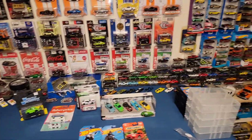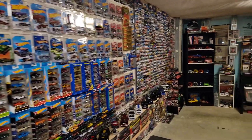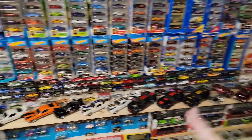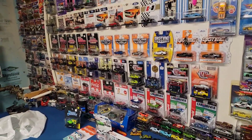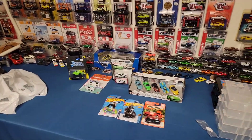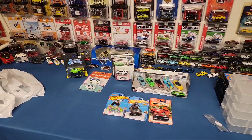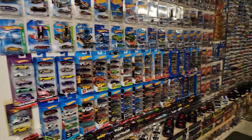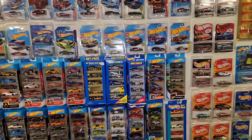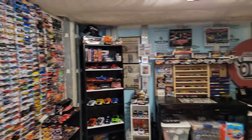We did grab some premiums and some new castings for the collection, and the 3000 GT - man, I'm just a huge fan of those Mitsubishis. We can add this to the collection of Mustangs. That is pretty much all we got guys - there was nothing else in the area. They had a Walmart and a Target, everything else was like 40 minutes away. They had Dollar Trees and Dollar Generals, but those were completely destroyed - nothing even worth buying, packages ripped open, stores just trashed. That is all we have - I wish there was a little bit more to showcase but I'm happy with it. All of these are going to be opened except for the premiums. Hopefully you guys enjoyed this video. Just happy to finally be back home - stay tuned for the car show and newsletter. Until next time, this is the Mustang Hunter. Peace.